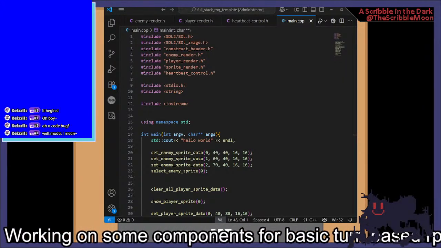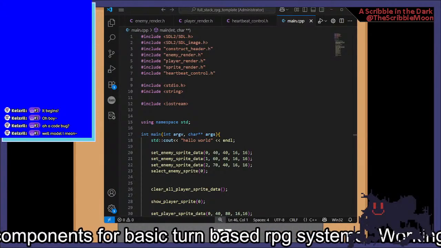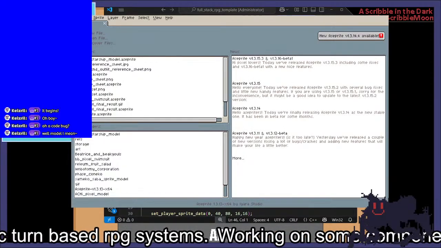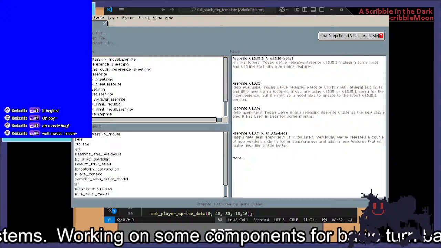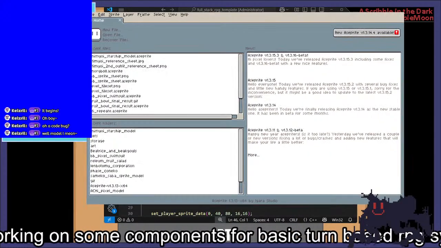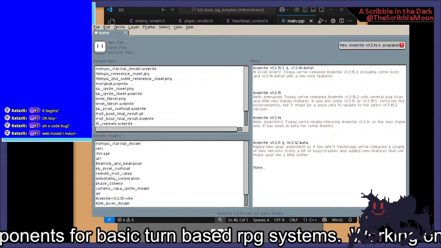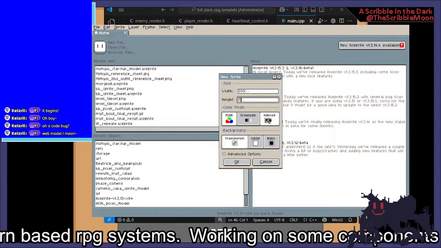Sprite, there you are. Which one's the newer one? You're the newer one. You're not even the newest one. I should probably go download that. Yeah, look, there's a newer one. And let's adjust this a little bit. There we go. 800 by 800 sounds good.